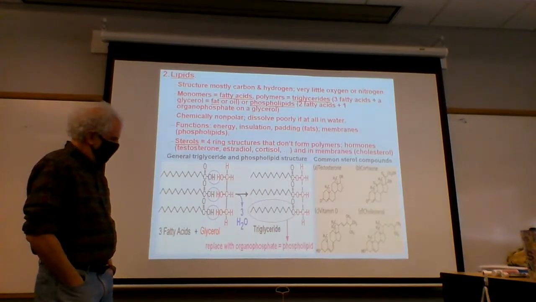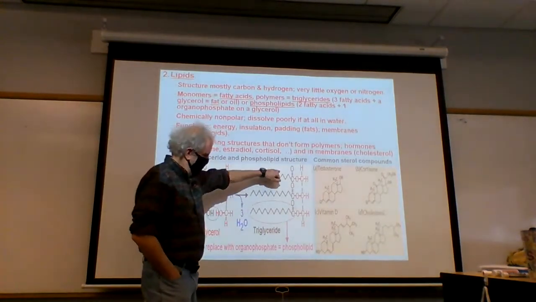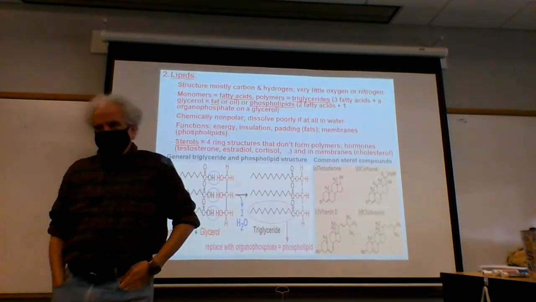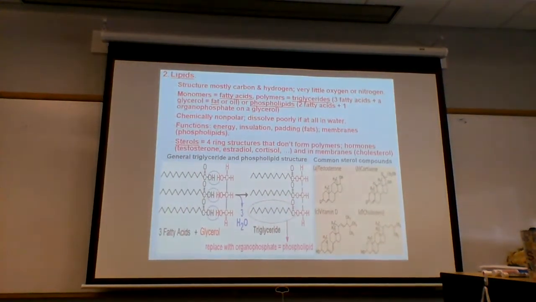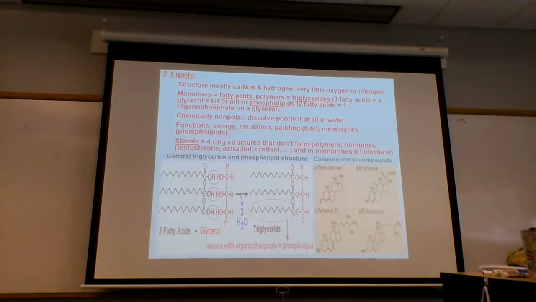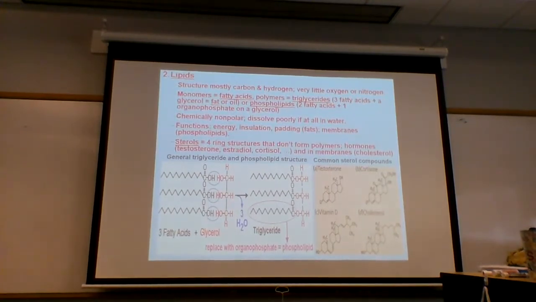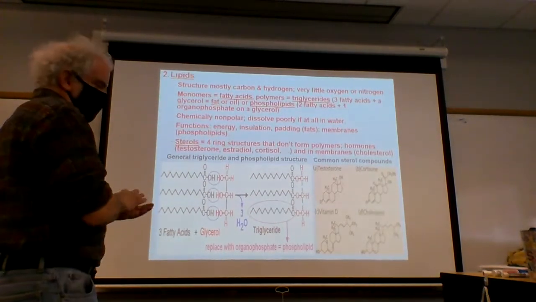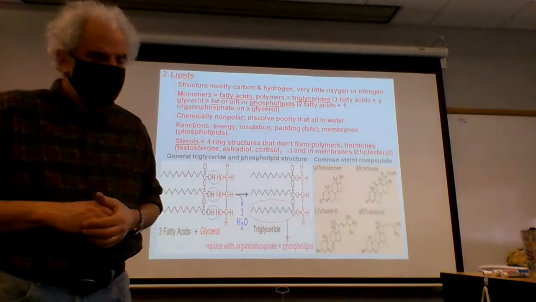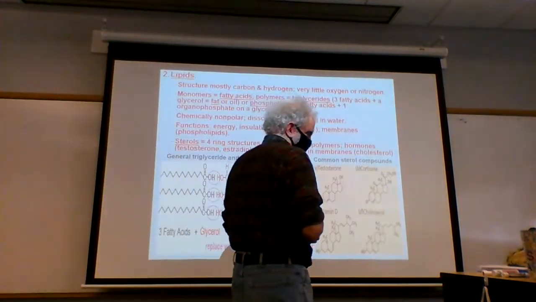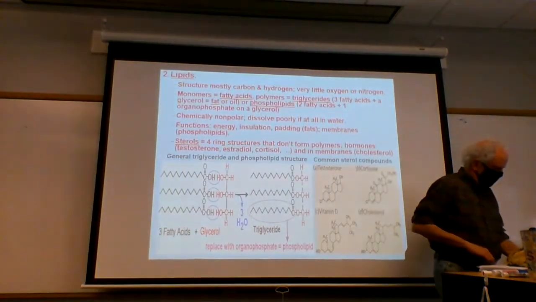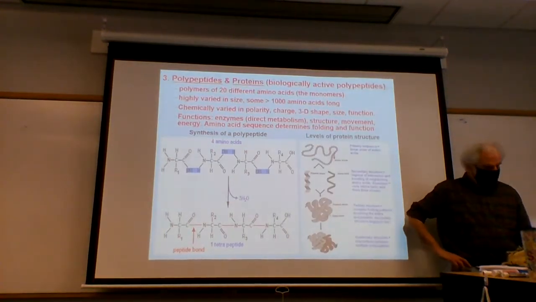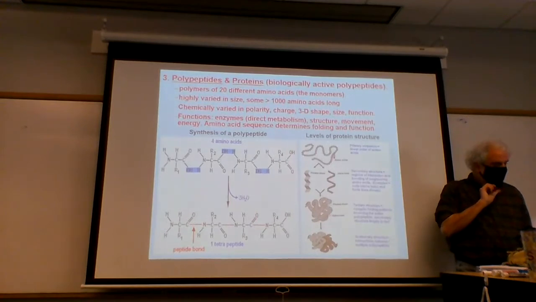What we can do is take one of the end fatty acids, not the middle, and add a phosphate group to it. And that puts that negative charge there, which makes this molecule somewhat schizophrenic in that it can interact with water with the phosphate end and interact with lipid and oily stuff on the triglyceride end. And so, as biomolecules go, it's a pretty critical thing for making the lipid bilayer.